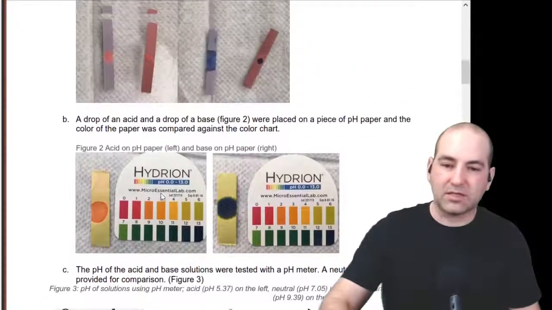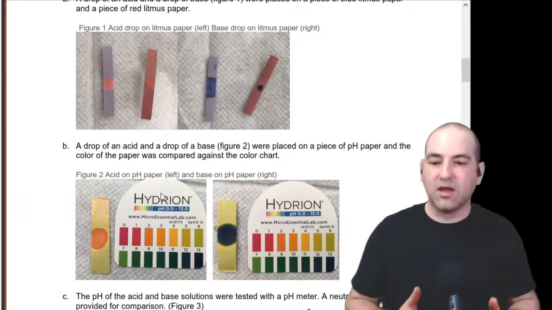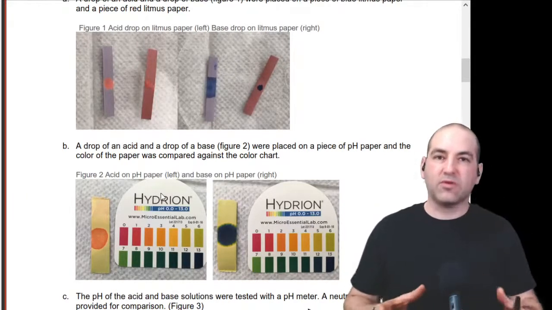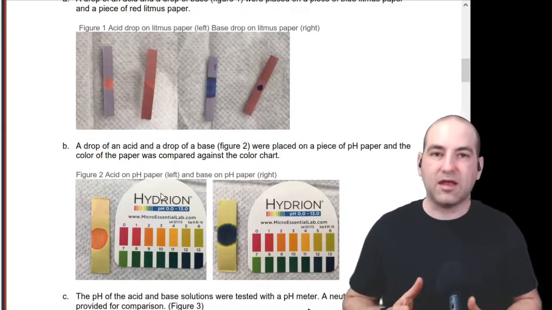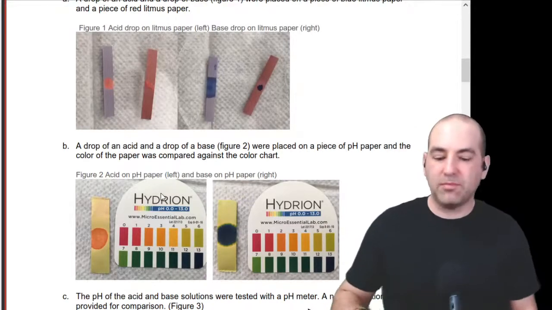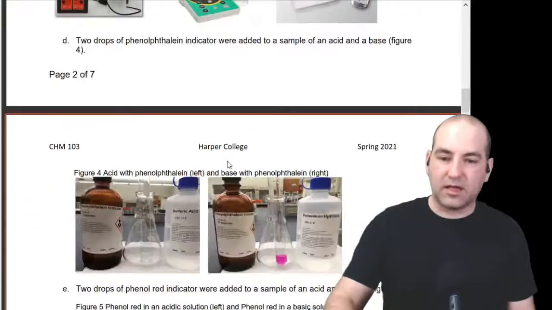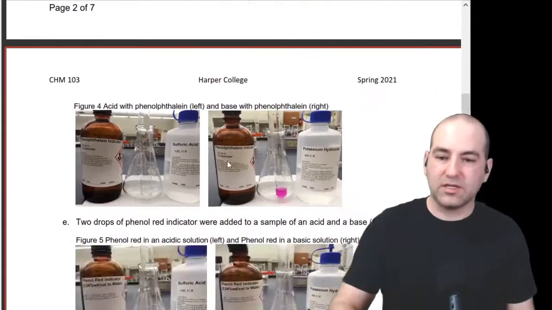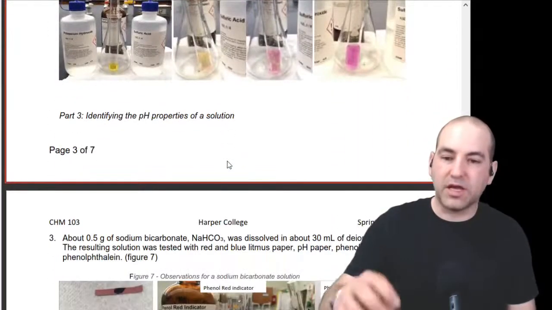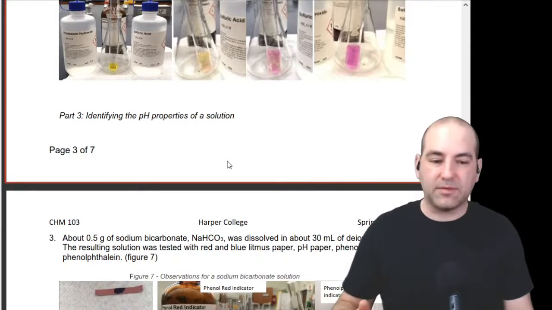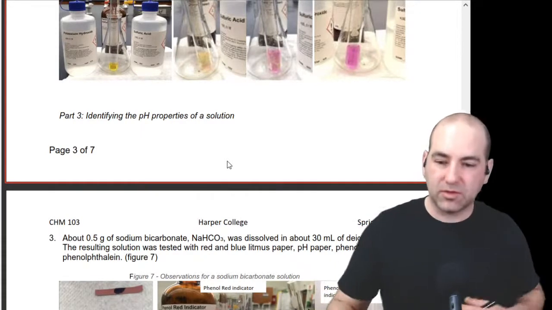So this is kind of a mixed virtual versus in person. We didn't know until kind of the last minute what we would have, and I know some of you are out of the country or weren't able to get a lab kit, so we're going to keep that kind of hybrid setup. So pretty much everything you need on this lab is right here in the document, all the pictures, and you write your observations, kind of like the chemical reactions lab we did a few weeks ago. So pretend you're doing this in the lab and you write down the observations that you see on the document as though you were watching it in the actual laboratory.